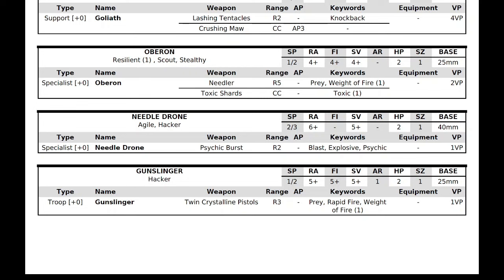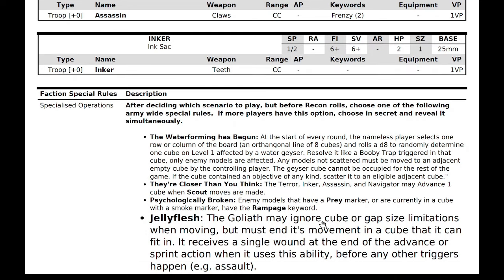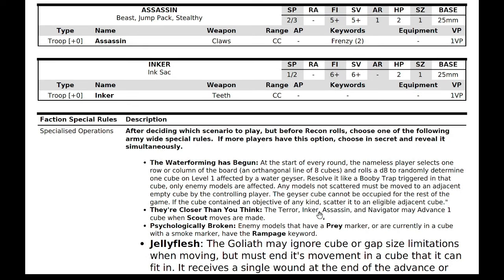They're just your run-of-the-mill troop. In the list, they're 13 points. You're getting armor 1, 5s across the board, a range 3 pistol, and for the 2 pistols, you're getting the weight of fire 1. Not bad. It's okay. Solid troop there. I mean, Nameless are a good faction as it is. So here we go, we have 2 more.